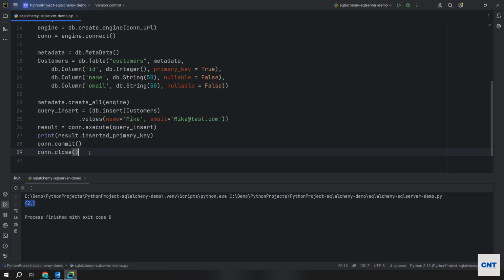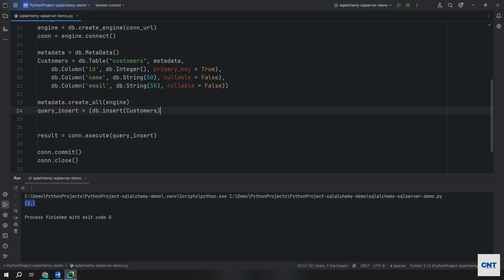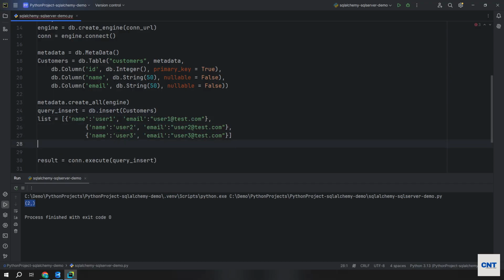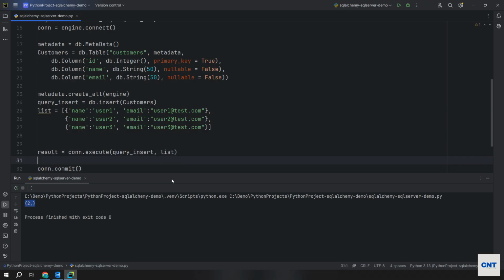All right. Sometimes you might need to insert multiple rows at the same time. We will not use this values method. We will just insert this list object, right? I have a list of multiple customers, user 1, user 2, user 3, and this list we are going to pass into this execute method.